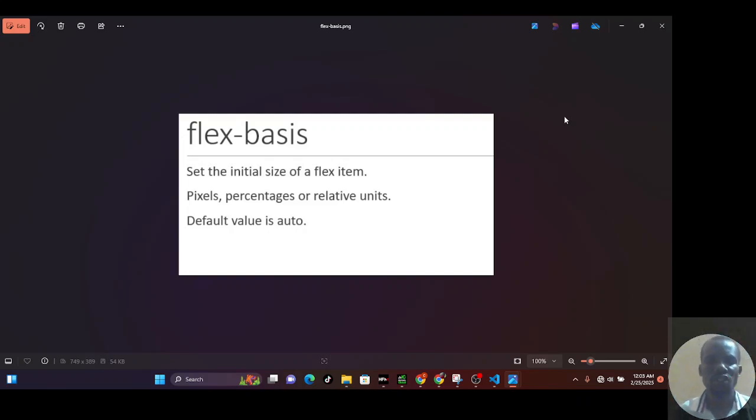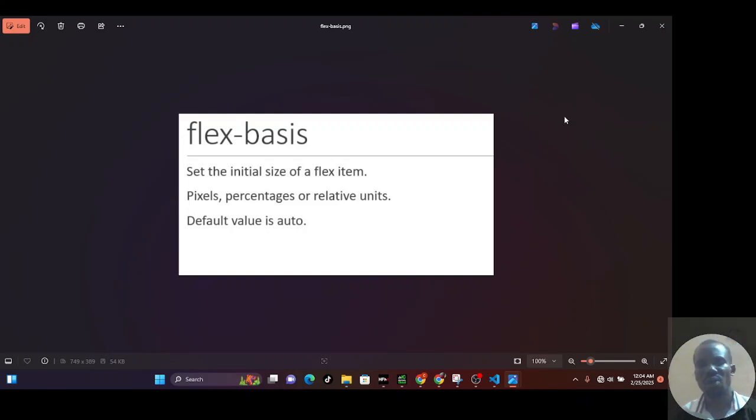Now we want to talk about flex basis. Okay, what is the duty of flex basis? Flex basis actually sets the initial size of a flex item. Before now, if you're working with flex and you want to create a size, they will tell you to use the width and height. Okay, or the flex basis represents the width. So you can make a flex basis of, say, 100% or 100 pixels. That is the width you're talking about. So in Flexbox, instead of writing width, you can use flex basis to represent the width.